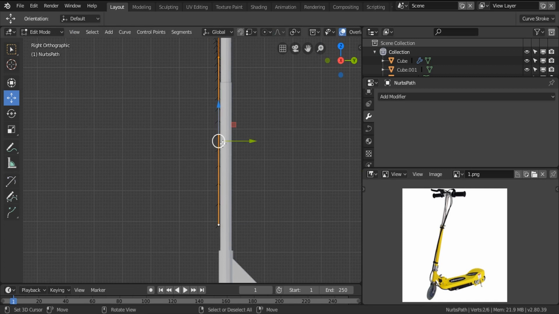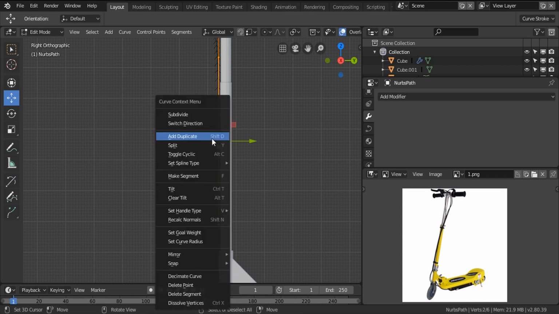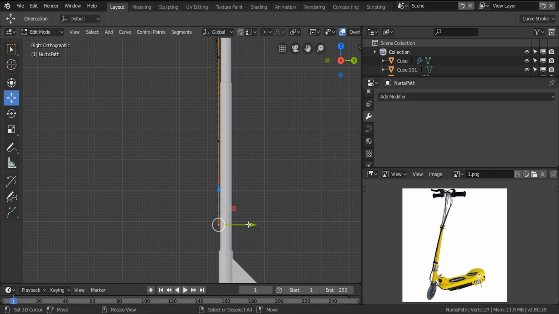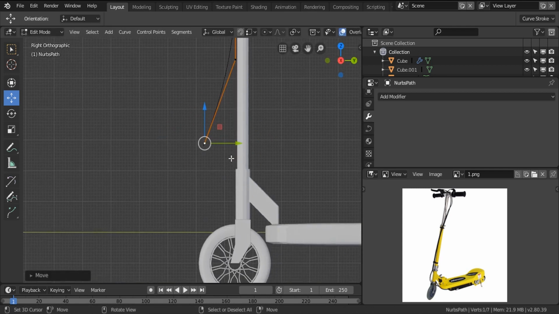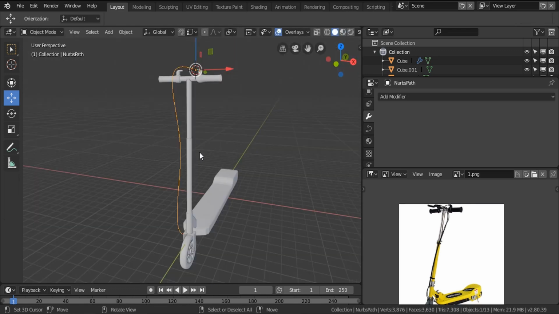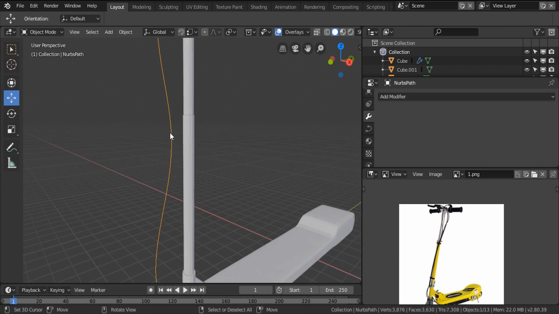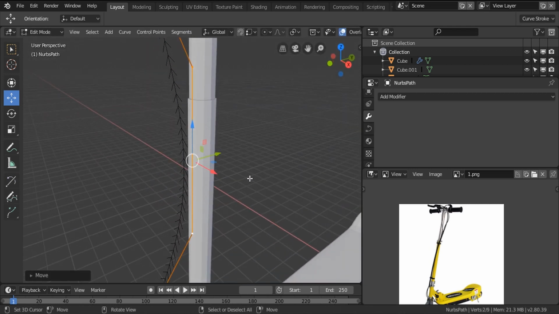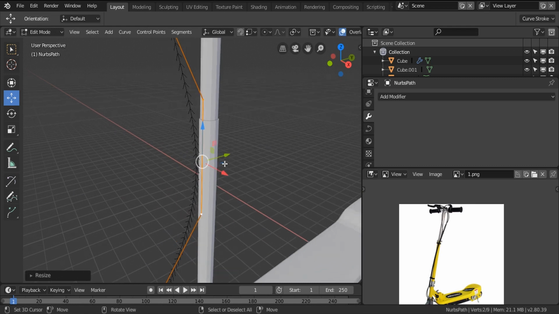So in order to add, if you forgot to add or extrude another subdivision over here, all you need to do is to select both points so that you can include another point. Hit W and subdivide, and it's gonna be here automatically. Okay, so here this one has to go out, extrude on the Z-axis, and extrude on the Y-axis. And I would like to bend this part over here, to bend it to this tube like this.